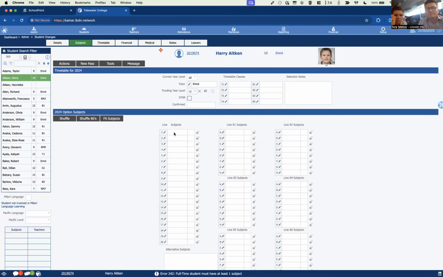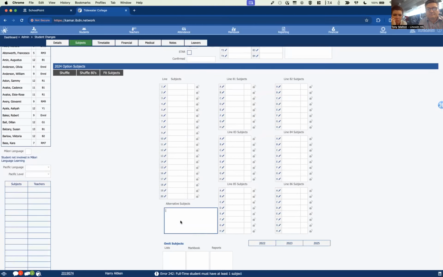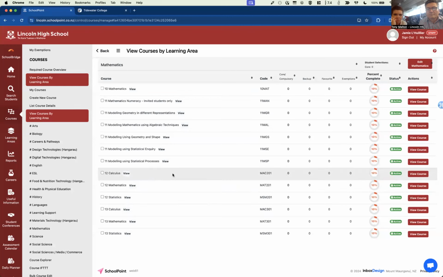And you've got the option of whether the subjects write into the 1 to 20s or the 80s or a combination of, and their backup subject will write in there as well. So it's really easy from that. First thing, tell me a little bit about, let's pick current level 1 students going into level 2. At level 2, how many subjects would they pick, including compulsories? There are no compulsories. So going into level 2, they choose a total of 6 year-long courses.